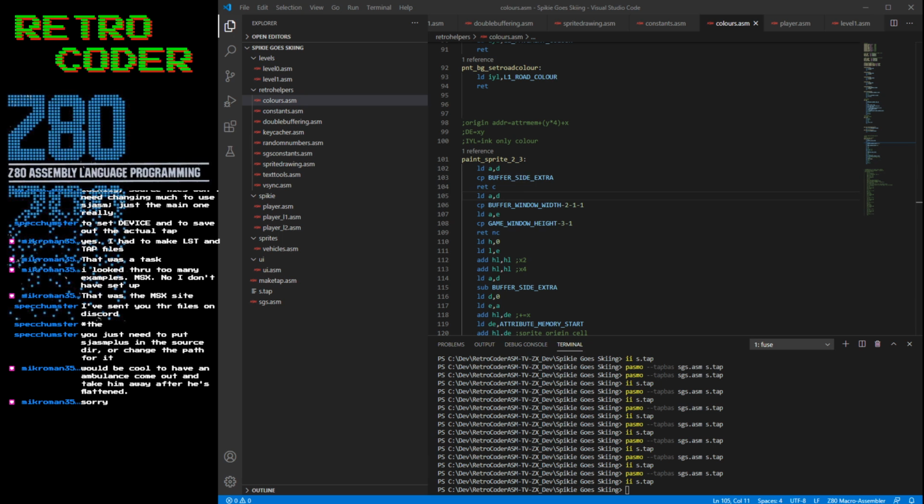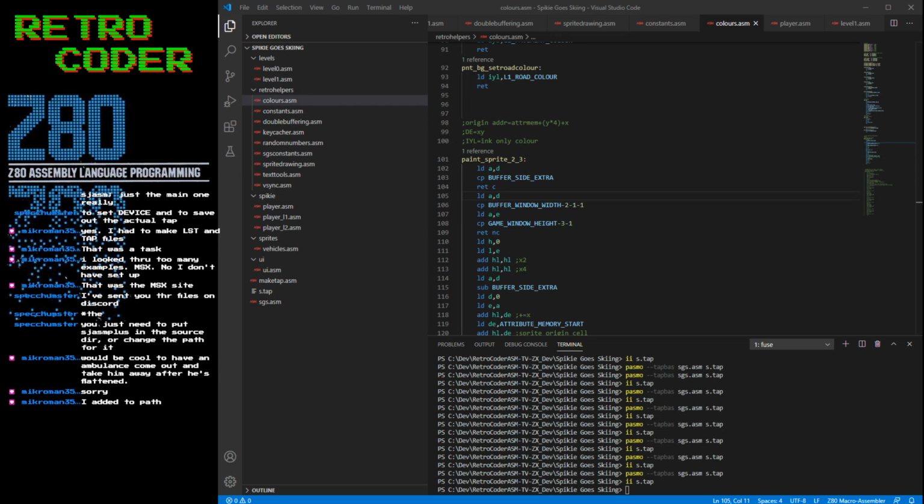Oh yeah, we'll definitely be doing that, Micro. Although the sprite, I don't know how much room I'm going to have for sprites. You've added the path. Yeah, it's in my path environment variable as well.